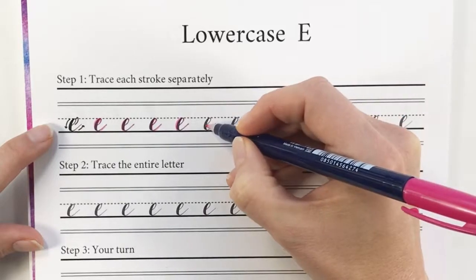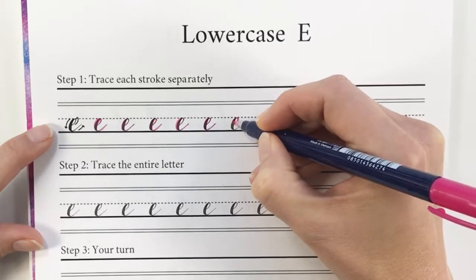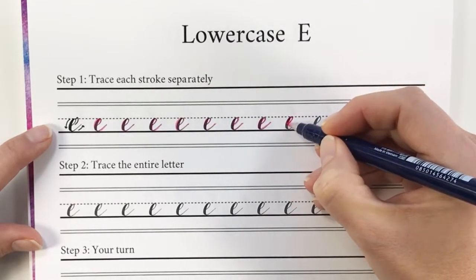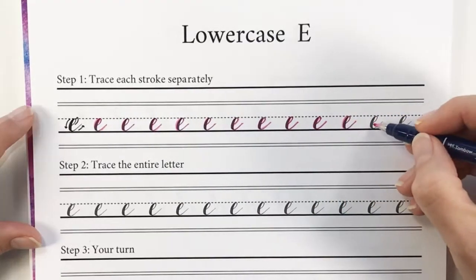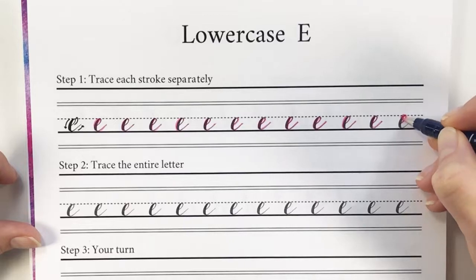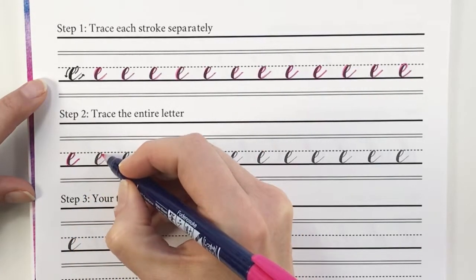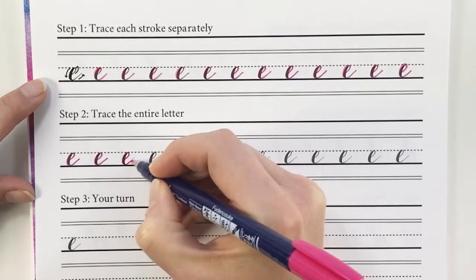Part of the process of practicing your letters and your basic strokes is to learn the pressure that you're going to apply to the letter. That's why in the workbook it's nice to have a few lines of tracing, because I think of tracing like training wheels. It helps you in the beginning develop the muscle memory to get used to the different directions that you're going, and then you can really work on it on your own. You can also use tracing paper.